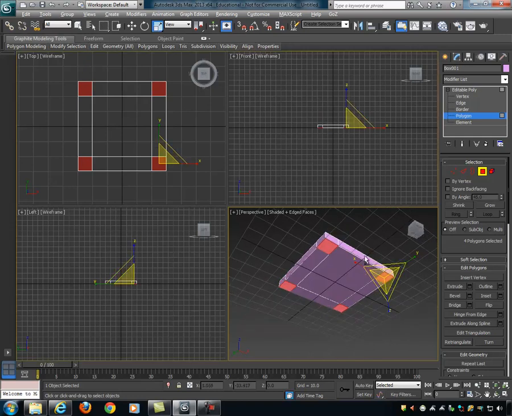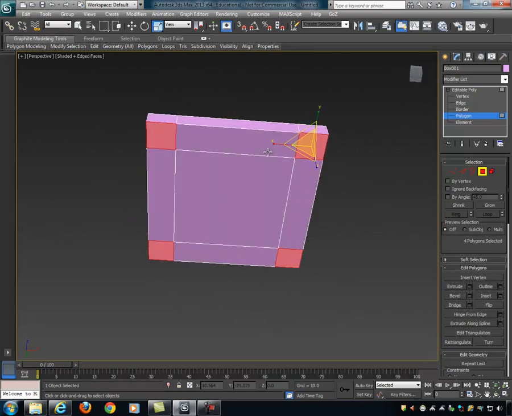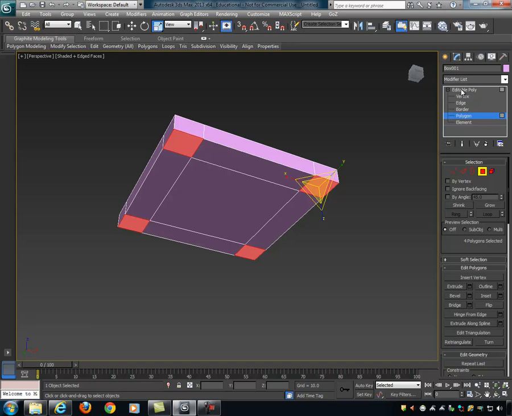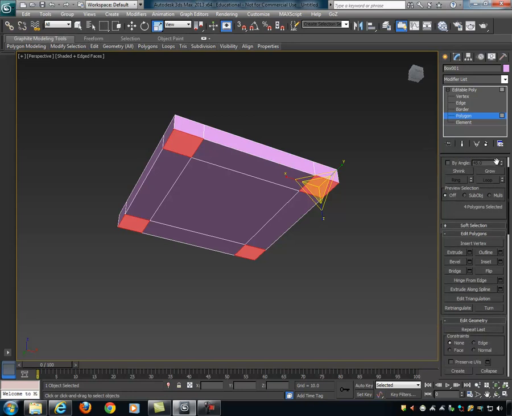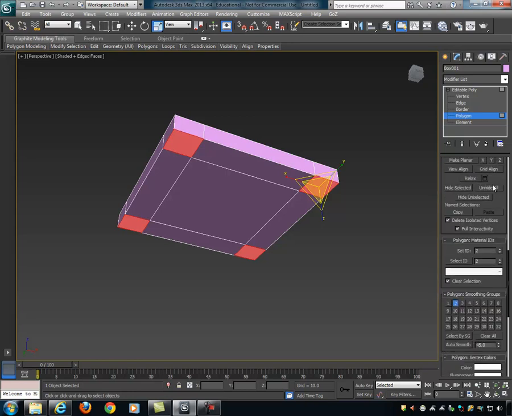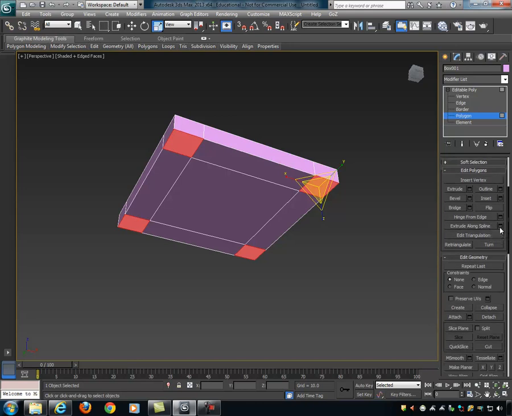All right, now the way we're going to do that, I'm going to maximize my viewport here. And I'm going to turn off my grid because it's getting in my way. The way we're going to do that is through some of the tools that are under the Editable Poly modifier. So another thing you may want to do is this tool setting over here is kind of nested, and it's a little disgusting how you have to scroll through this entire stack, and it becomes hard to orient yourself and remember where your tools are. And there are a ton of tools under the Editable Poly modifier.